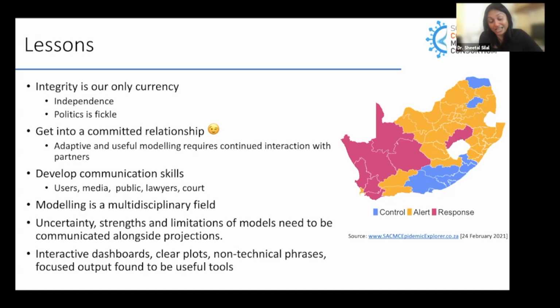You've also got to develop a set of communication skills where it's not just about communicating to government. We've got to be able to communicate with the media. We've got to be able to communicate with the public. In my case, I've had to do a lot of communication with lawyers with respect to court cases and public hearings and so forth. And so we have to be very skilled communicators as modelers, knowing that our field is not necessarily an easy field to understand, that sometimes when we show our projections, it does look like an estimate of exactly what's going to happen in the future, but our modeling is also fraught with many different kinds of uncertainty that require responsible communication.